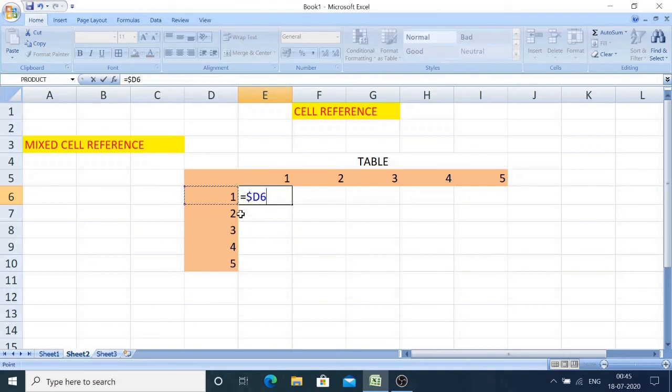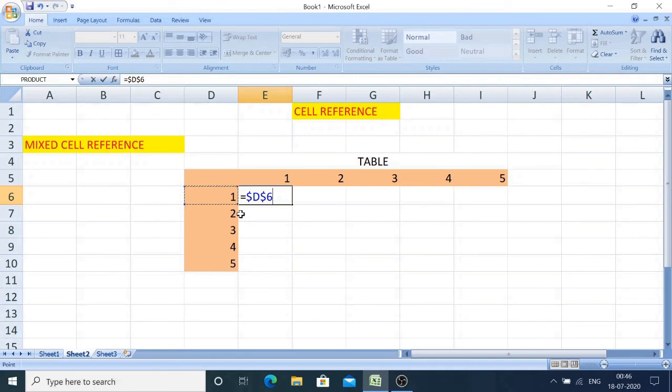Again if you press, $D followed by 6. Again if you press, D6. Therefore, while using this F4 function, we can identify what kind of cell reference we are using. If it is D6, it is a relative cell reference. If it is $D$6, it is an absolute cell reference.